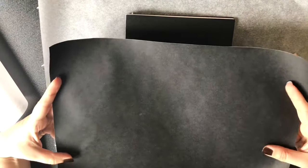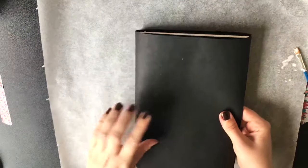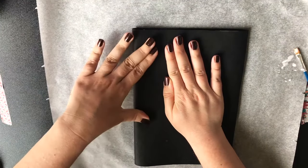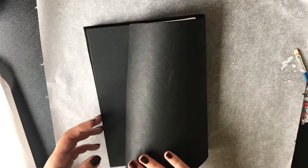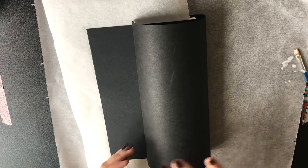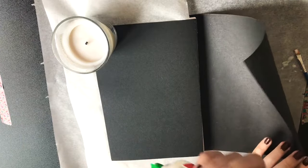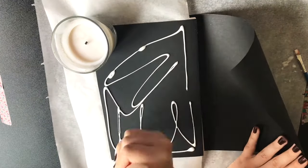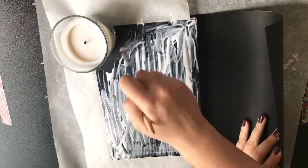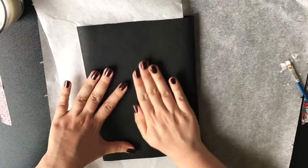For the cover I'm going to use leather paper, which is one of my most favorite materials. It has very unique qualities — it acts both as paper and fabric, so you can sew, glue, or paint on it. I thought it would be a great way to add extra protection to this art journal. I cut out a piece slightly bigger than the journal, probably about 5 mm on each side, and I'm gluing it to the signatures using the same glue. I used some baking paper to add extra protection to the signatures from any glue that might spill from the cover.